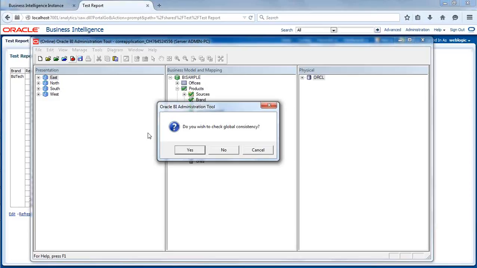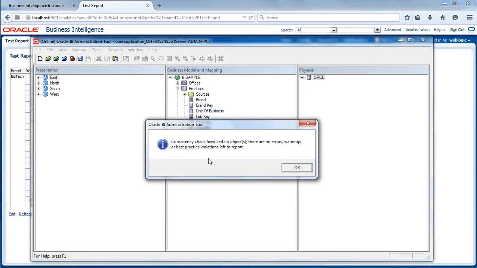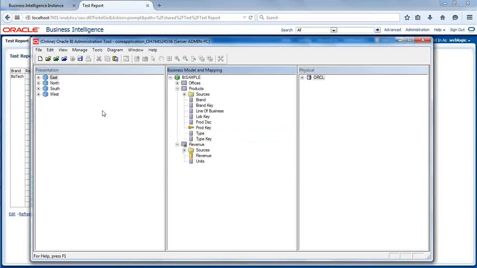No. Even when you're applying the changes, my server will verify if the changes are valid, kind of a compilation. If the changes are valid and acceptable to the BI server, then only it will commit the changes. Otherwise, it will give an error. So if it is consistent, then only I'll be able to apply. Otherwise, it won't apply, and it will give an error.